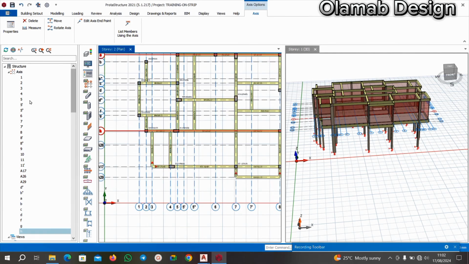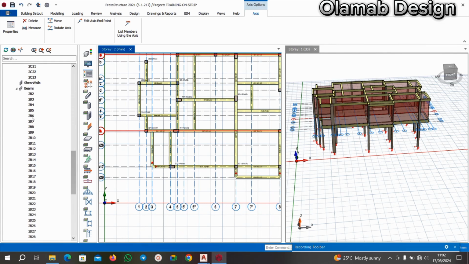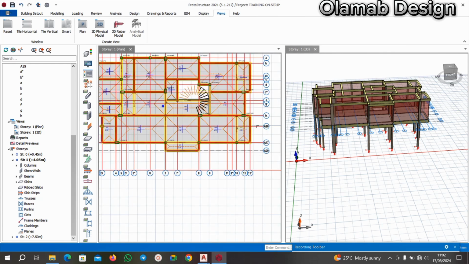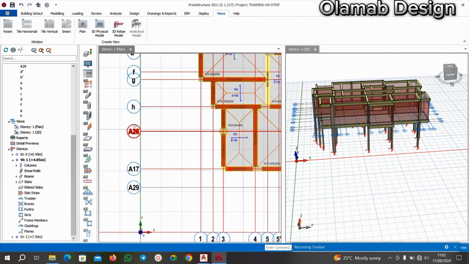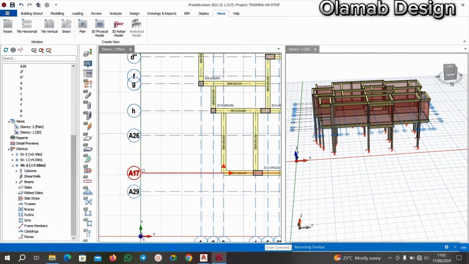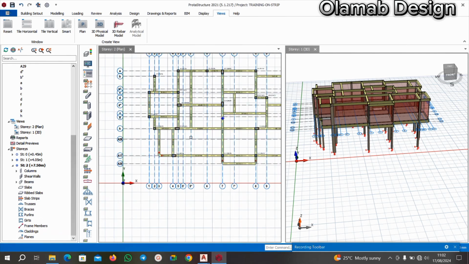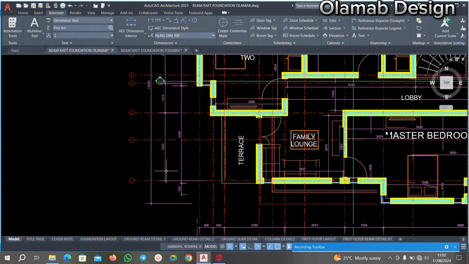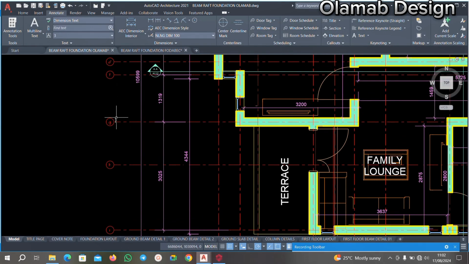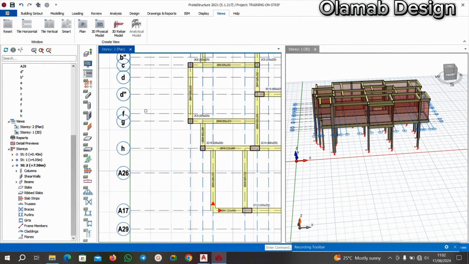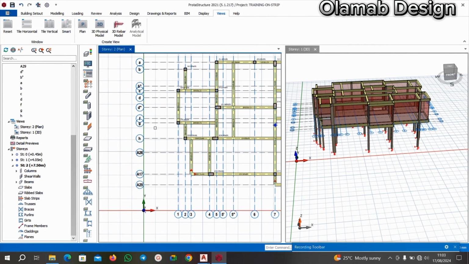Let me go to my story one. Story one. Okay, I can see one particular grid line. This grid line, okay, is for this. It's for this, okay, A26. And let me go back to my story two. This is it here, okay. So that's supposed to even be our H. If you check it in AutoCAD, you see that after your F, you have your G, okay. Do we have that G right there? Can you see? Okay, F, G.